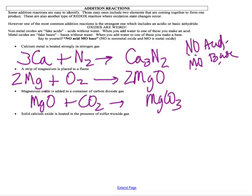But you've got to recognize that these non-metal oxides and metal oxides are fake acids and bases. This is where acid rain comes from. Out of all of these chemical plants, you get nitrogen dioxide, sulfur dioxide, all these different non-metal oxide gases, waste products coming off, you see them coming out of the towers, coming off in the sky. And when rain hits them, you're making acid. And that is where acid rain comes from: non-metal oxides.